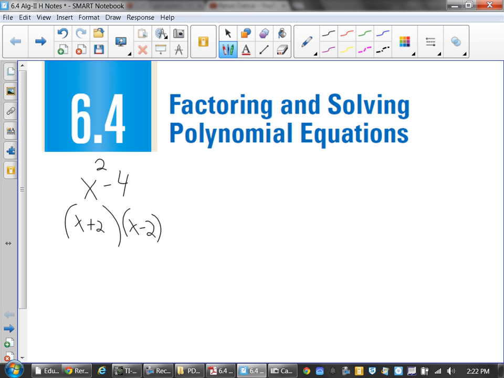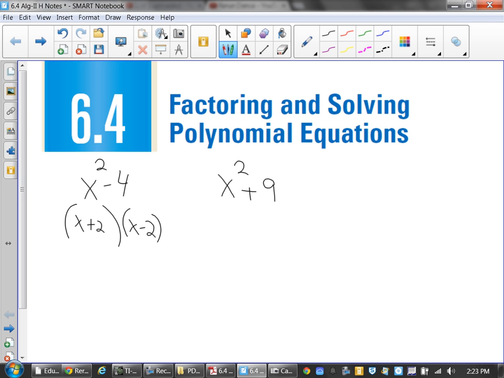On the other hand, we also looked at stuff like this, where it was x squared plus 9, and we would try to factor that. Could we? No. Why? It's positive between the two. So we would say it was unfactorable. And we learned more about that later on, when we started to set that equal to 0, you'd wind up with imaginary solutions. Remember that?